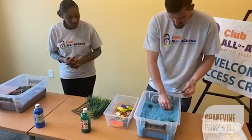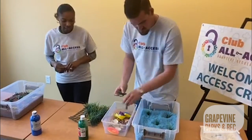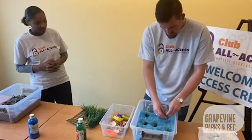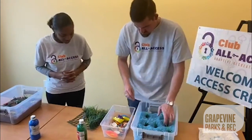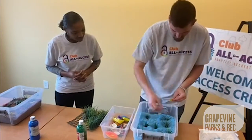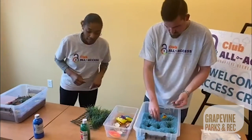And once he gets that all filled in, then he can start filling in all of the Sea Life animals into the sensory bin. Starting to come alive. So we'll come back and let Stephen go ahead and finish that one. We'll come back to it.